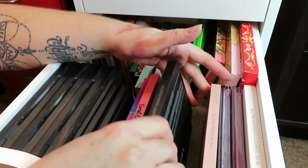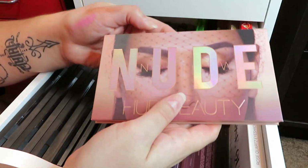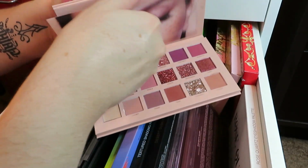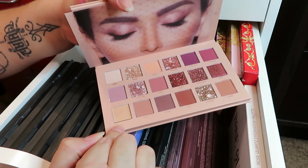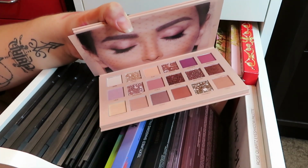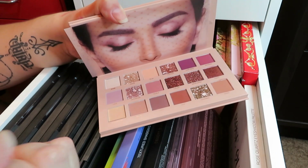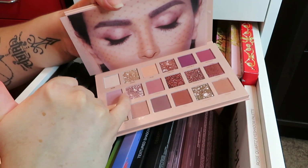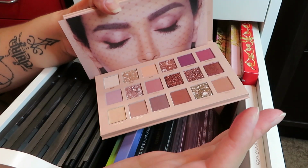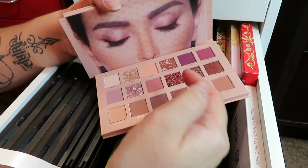And her eyeshadow palettes definitely give you some different things in them. Like this one, this is the new nude palette. In this one, you get that concealer shade, so you can put that all over your lid. I'm sure mine is hella dried out. Oh yeah, it's so dried out. And then you get these crushed textured eyeshadows. When you blend through them, you're going to get a really nice color. Then also two pressed pigments.